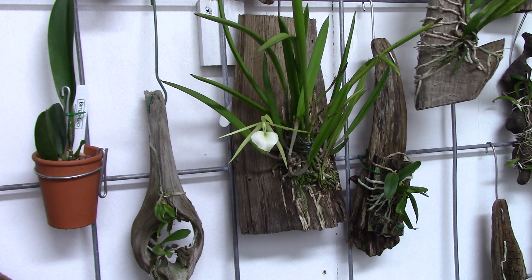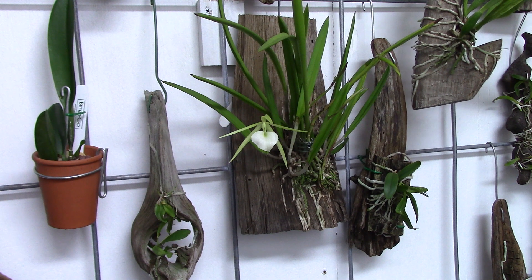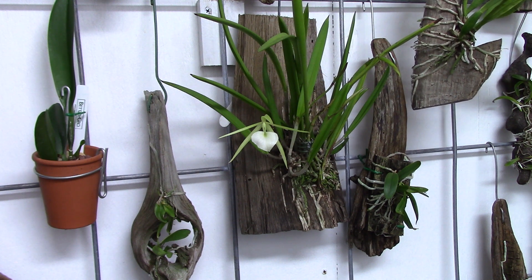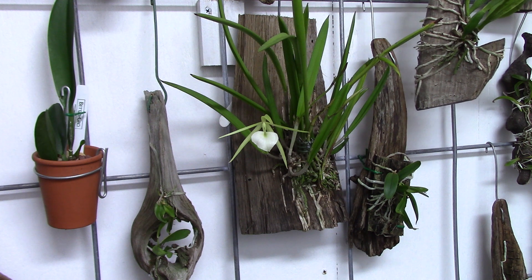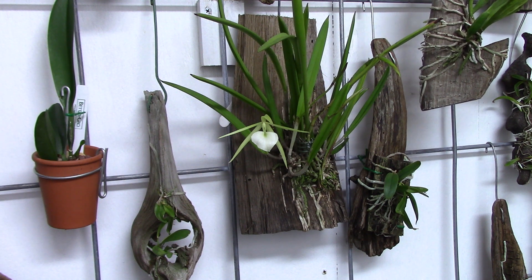Late last night I came out here to check because it looked like it was getting ready to bloom, and it did — the little star opened up. This is Brassavola 'Little Star.' I always called it Brassavola, but I believe the correct pronunciation is Brassavola. I was watching a TD Moore video and heard him pronounce it correctly, and I double-checked — I believe I was doing it incorrectly. It's a Nandosa cross.